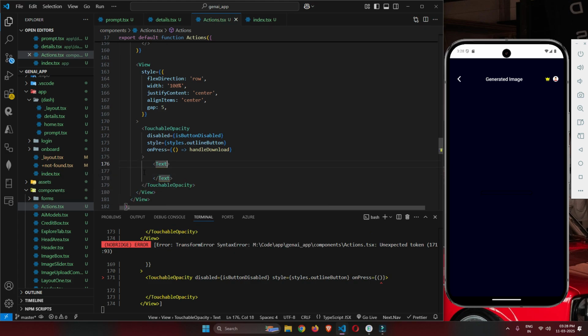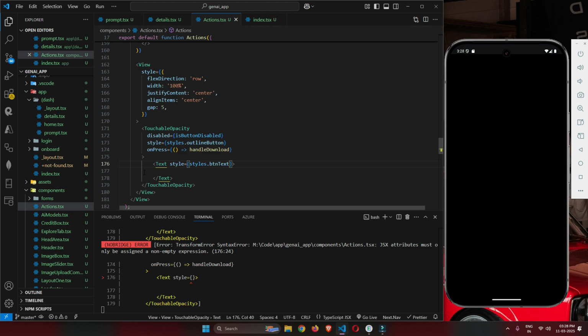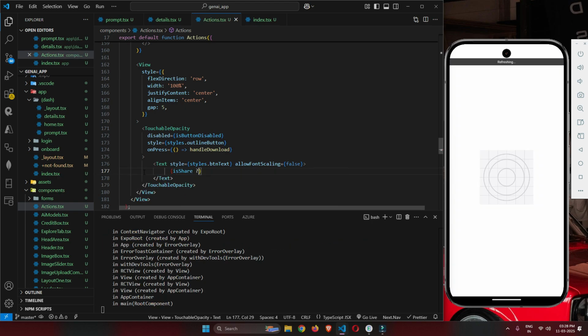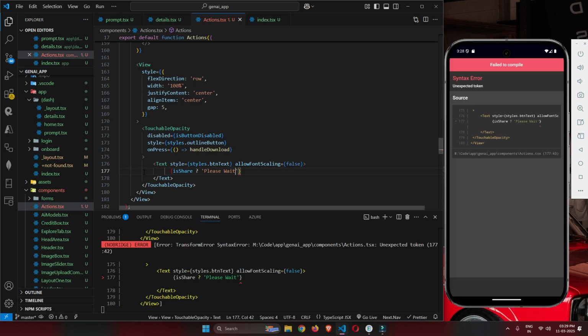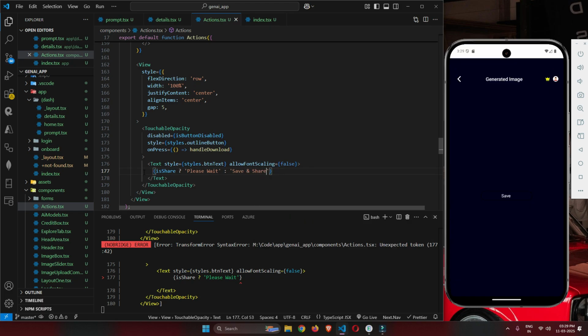So the text style is styles dot button text, and allow font scaling false. And now here I will say is sharing, please wait, else save and share.